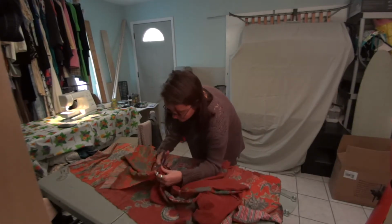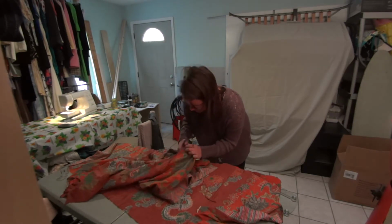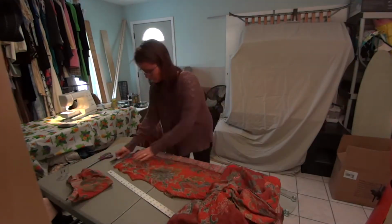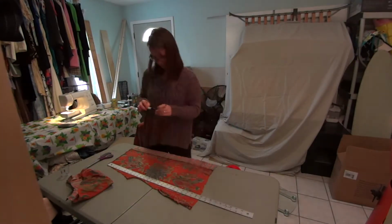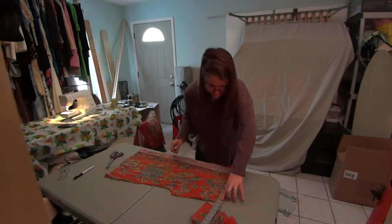So I started by removing the extra fabric that I didn't want that had a different pattern, and getting my dragon pattern fabric into two large rectangles. I used this side panel fabric to attach to my main rectangle to create my sleeves.